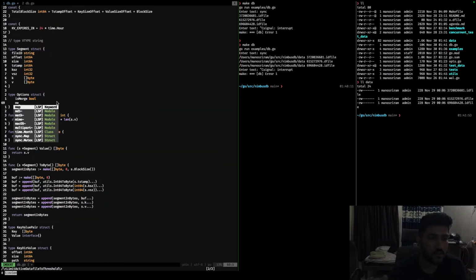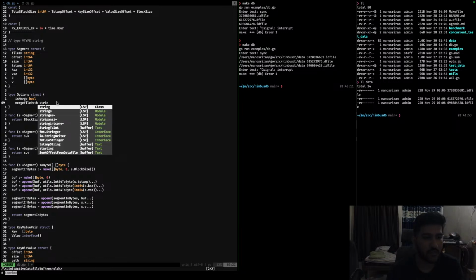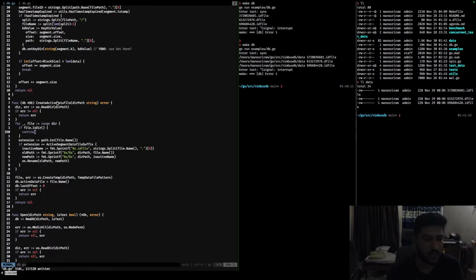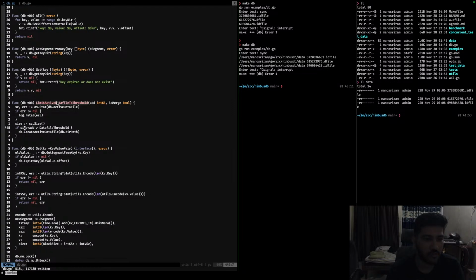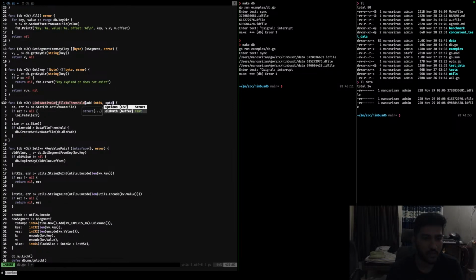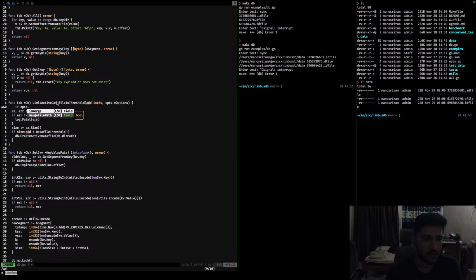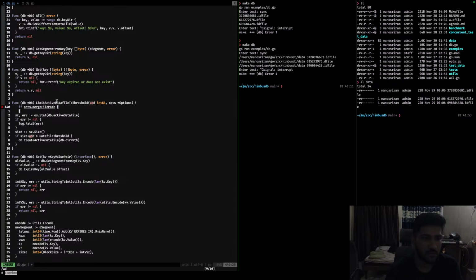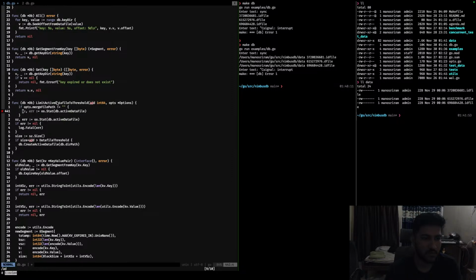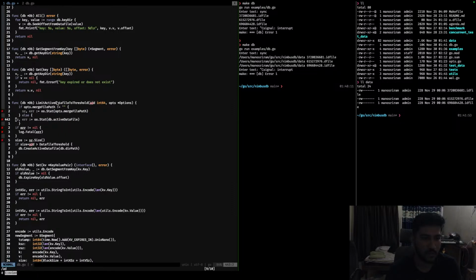So let's say, we can remove this if it doesn't work in the future, but for now I think this works. So instead of having this, we're going to have opts, options, and if opts dot... is going to be opts dot merge file path, else the normal one, right?